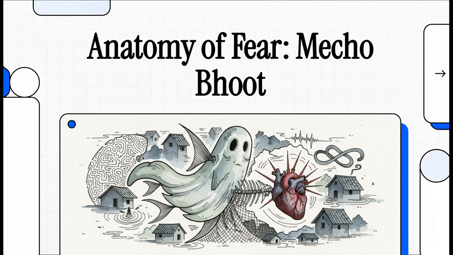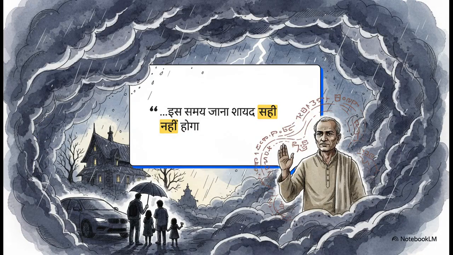So, let's do it. The story just throws you right into the deep end. There's no slow build-up. A new family shows up on this awful, stormy night, and the very first thing they hear isn't welcome, it's this super cryptic warning from the caretaker, Bhuvan. Just that one line: it might not be right to go at this time. It immediately creates this massive clash, right? You've got the family with their modern city logic on one side, and on the other, this ancient local dread that they just can't even begin to wrap their heads around. And boom, that's the very first seed of fear getting planted.